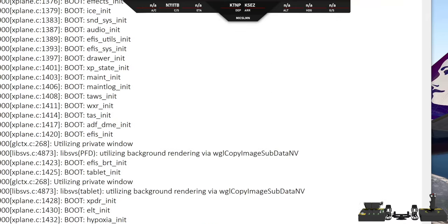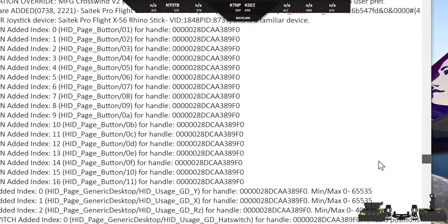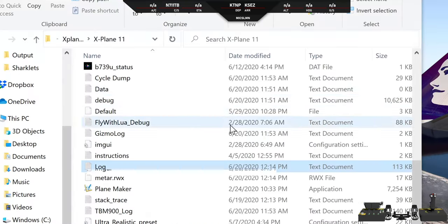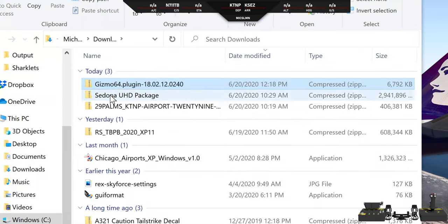All right, guys, let's go ahead and start easing our way down. Freaking A. I hope this is the latest version. No, this is 2018. Sometimes it crashes. You don't have Vulkan enabled, do you? No. Okay.